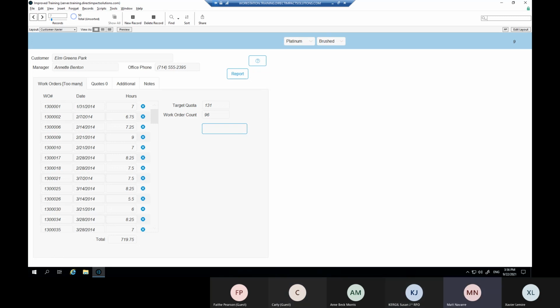What else did you guys like? The buttons here. Yeah, I like those. They're linked to other data. Oh yeah, conditional value lists, related value lists. Yeah, definitely.